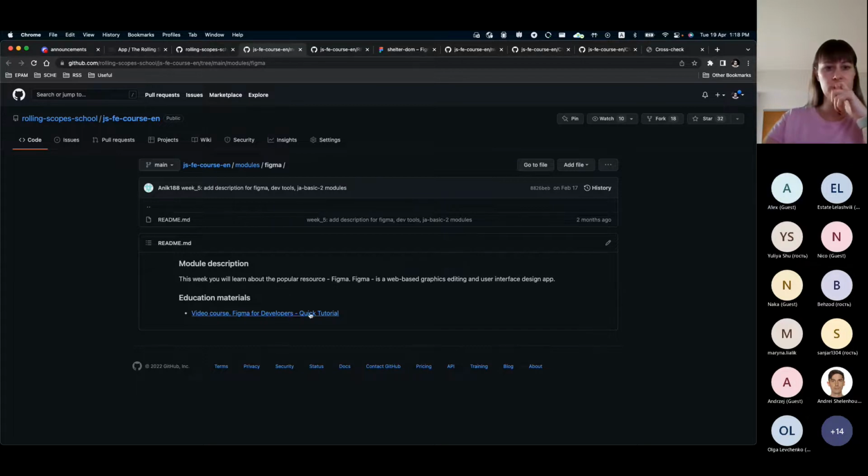You can have a brief look at the video course about Figma, where you can learn how to manipulate the elements situated in the web designs, how to get access to the CSS styles that are defined for the elements, and so on.